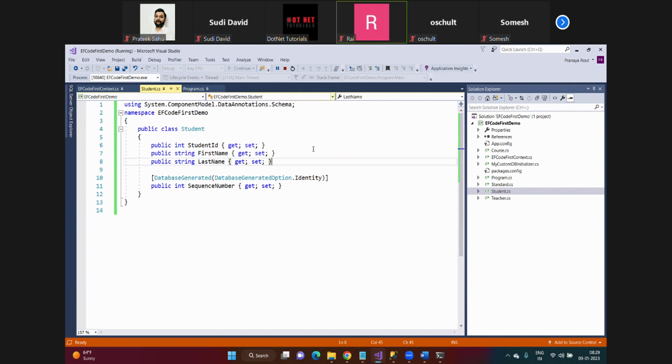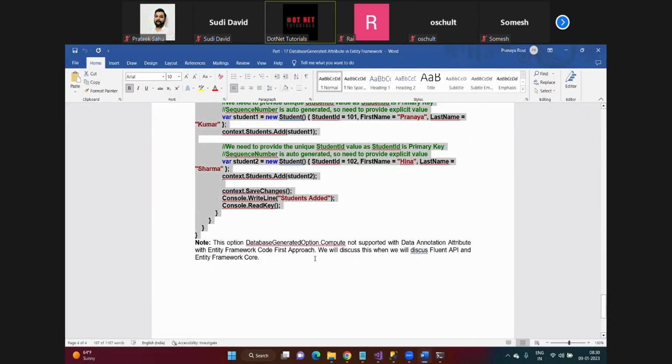Yes. And the third option, it is not going to work with Entity Framework code first approach. Once we discuss the Fluent API, then we will discuss that. Give me 1 minute, guys.